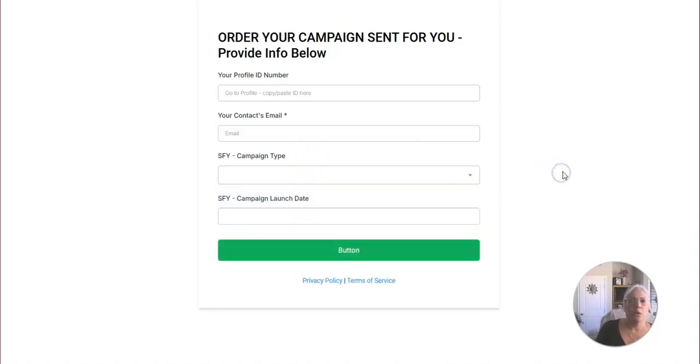Okay. So the person that's going to fill this out is going to be the sub account owner. Okay. So the sub account owner, they know they want this to go on automatically. All they got to do is you give them the form, or you create a landing page for it, put the form in it, and then you send it to them. Now they have to know their profile ID in order for this to work.